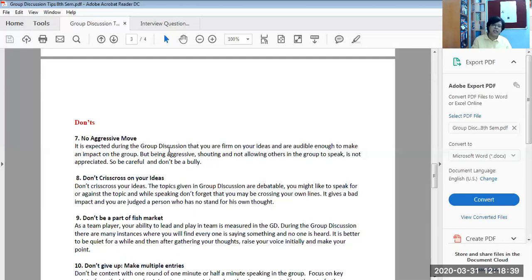Once you have recorded, now comes the time where you should count the number of words you are speaking. Count the number of words you are speaking in 5 minutes. Make an average and find out your speed limit. Most cases you'll find you are less than 200 words. Try to increase the speed and come up with 250 words a minute, because an efficient communicator, efficient speaker of a non-native country, by non-native I mean countries where English is not the first language, English is not the mother tongue. Sorry. In such a country, you should have 250 words per minute speed.